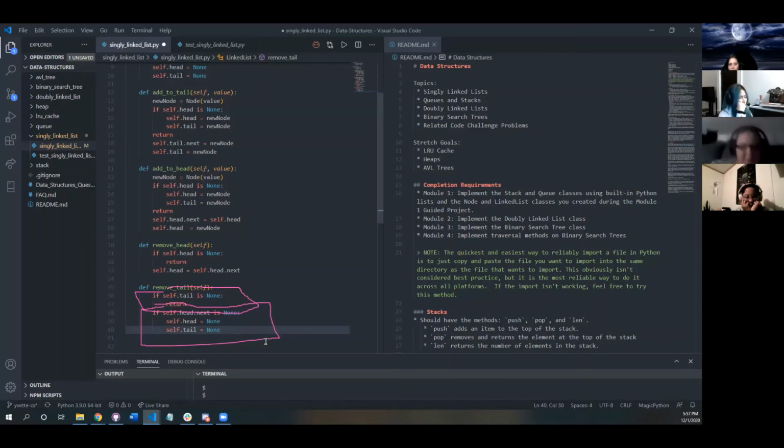Now we have the complicated thing. The complicated part, you're saying, is if we have more than one. So this is the complicated part coming up.